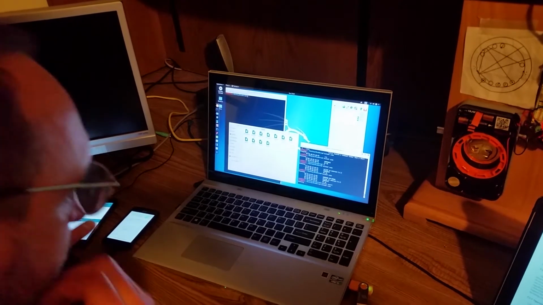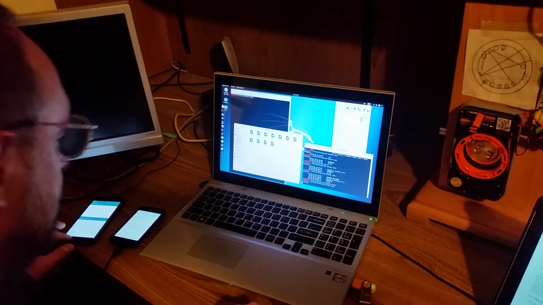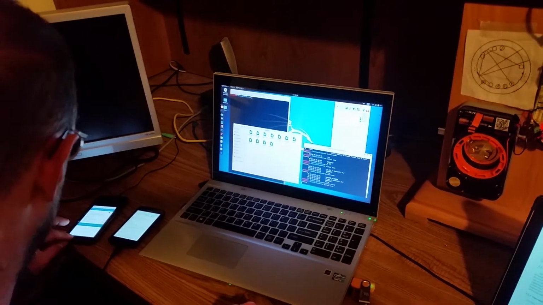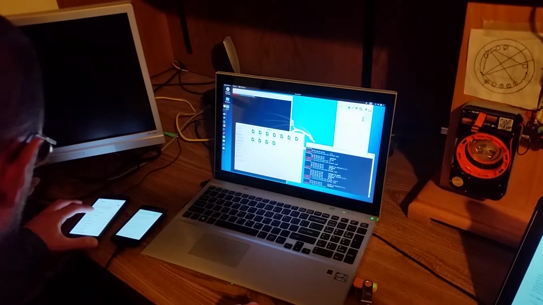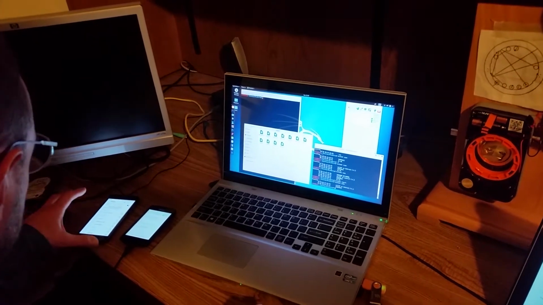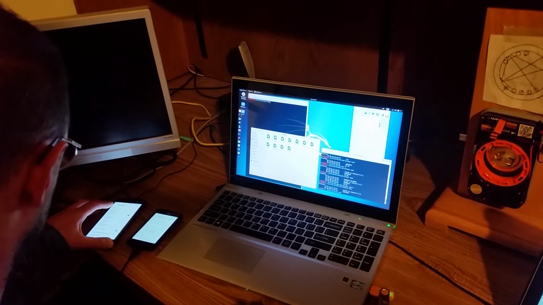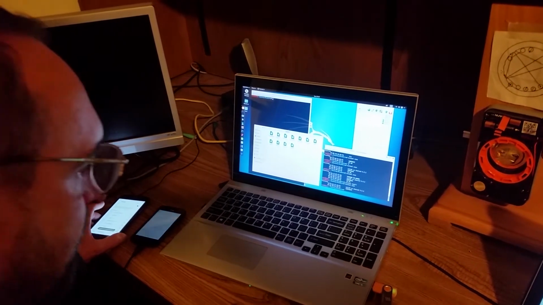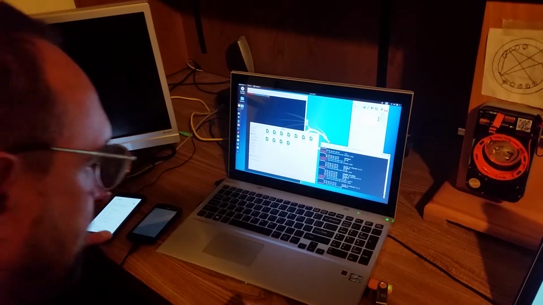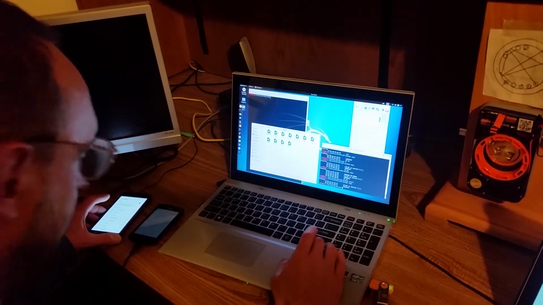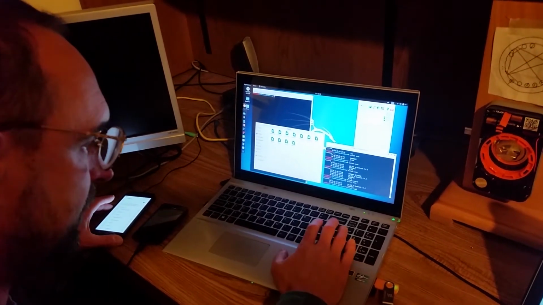And I have a few different Bluetooth devices available. One, of course, is my Android phone. The other is another LG phone. Let's see if I can get these up.